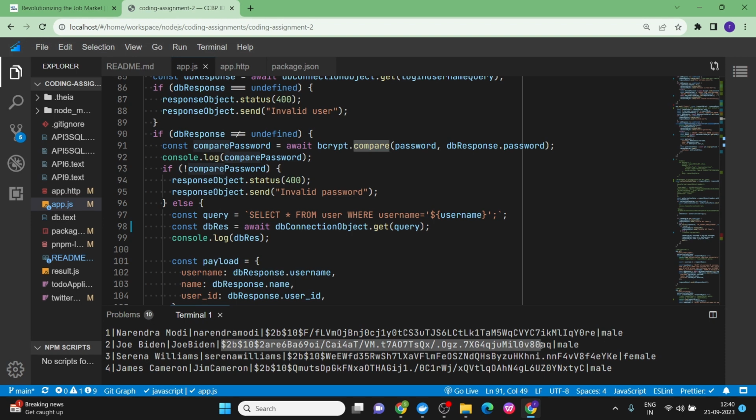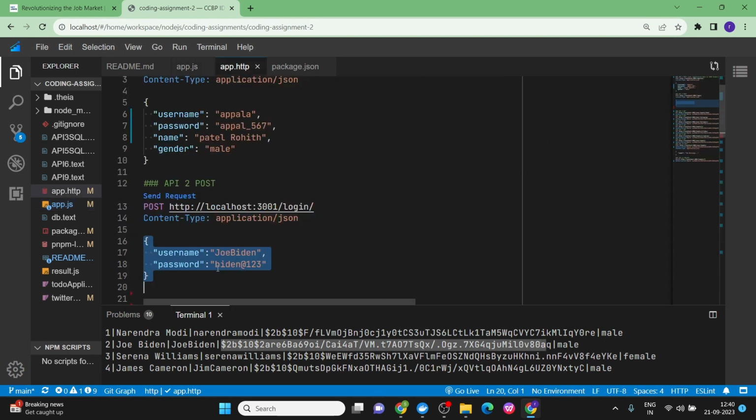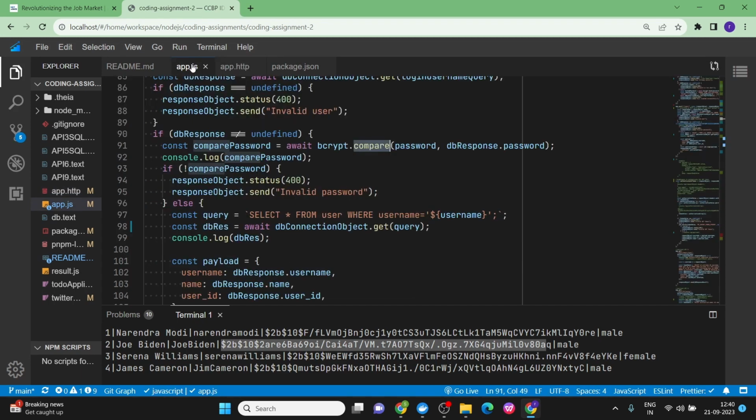It compares whether this encrypted password matches with the password, see here, 123. If it matches, it goes to the if block and checks whether this is true or false, and if the password doesn't match, it sends the response to the client as invalid password with a 400 status code and bad request as the status text.